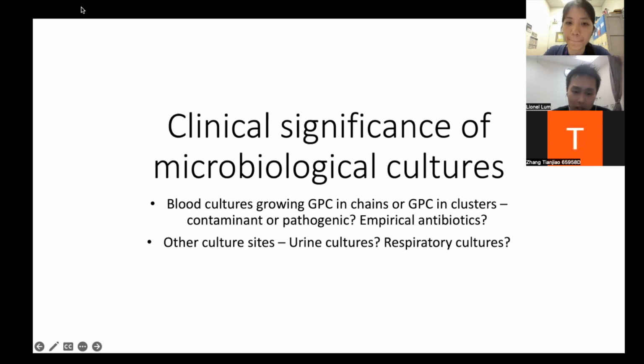I did want to mention how do we differentiate contaminants and pathogens just by looking at the number of positive blood cultures. So if you have someone with just one positive blood culture and it's coag negative staph, you might choose to ignore that and treat it as a contaminant in the absence of prosthesis, because if it grows slowly or it's just one bottle being coagulase negative staph, that may be a contaminant, in the context of someone where you repeat the blood cultures and the coag negative staph does not return again.